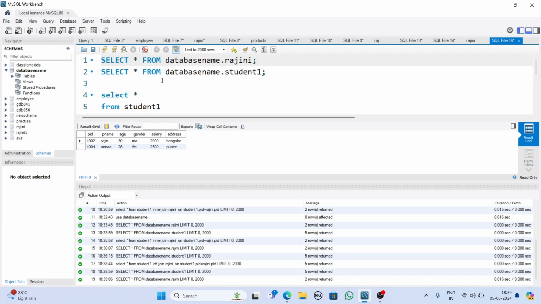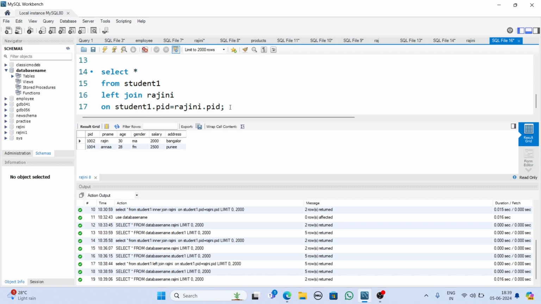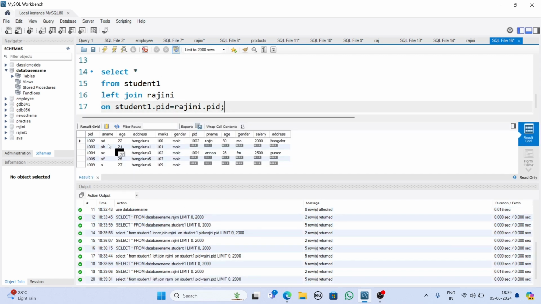So we are using left join, and it will execute all the five rows in the left table, and only if there is an exact match in the right table, those rows are executed. If you see this result, all 5 rows of the left table have been executed, and in the right table only 2 rows have matched, and the remaining rows show null values, null, null, null. So this is nothing but left join.